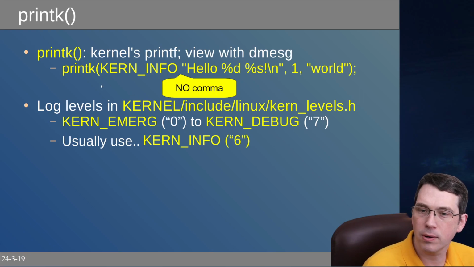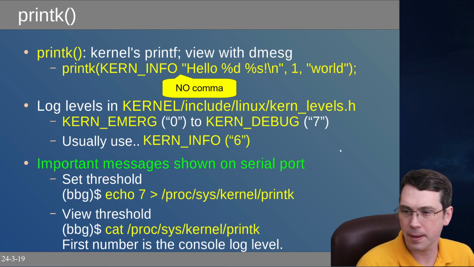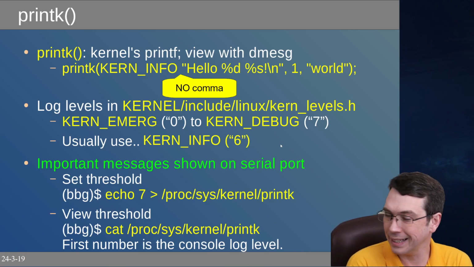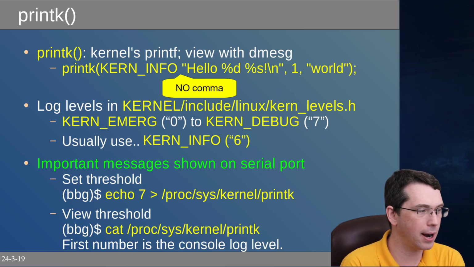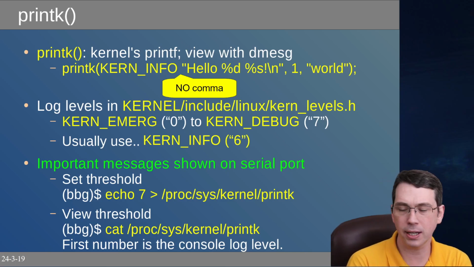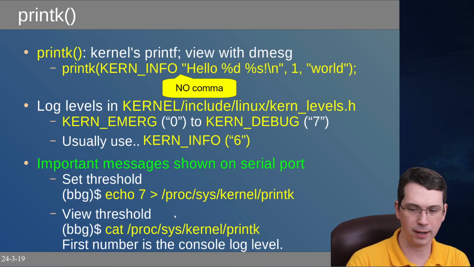So by using printk, we put a log level at the front. We then have access to the regular printf stuff, somewhat. There's a few things they've added to it. Note that if you have important messages, you can set a threshold in Linux and tell it to print messages that are at that importance or higher. This is useful for debugging sometimes if you want everything to pop to the screen. We'll probably just stick with using dmesg whenever we want to see the output, but you can go through the proc sys kernel printk file and find out what the current log level is. That'll define what gets printed to the default console.